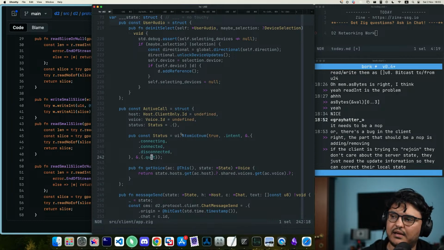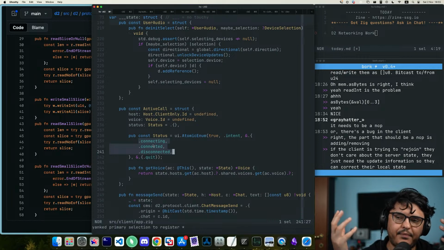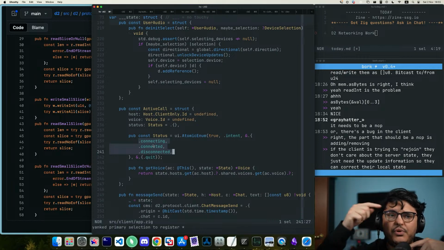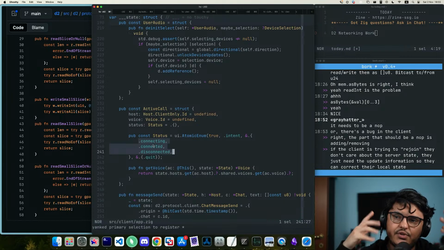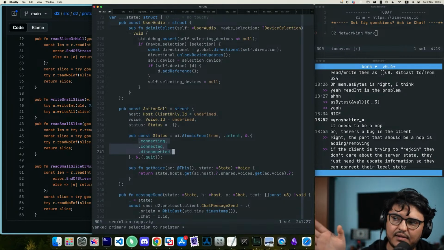This is like atomic enums in my code base. This is a thing that I've implemented. It's like a tiny state machine. It's not a fully well specified state machine. It has a starting state, a bunch of intermediate states that you can move freely between. So in a full-fledged state machine, you would want maybe to put restrictions in some of those transitions. I don't have that as part of the atomic enum code.